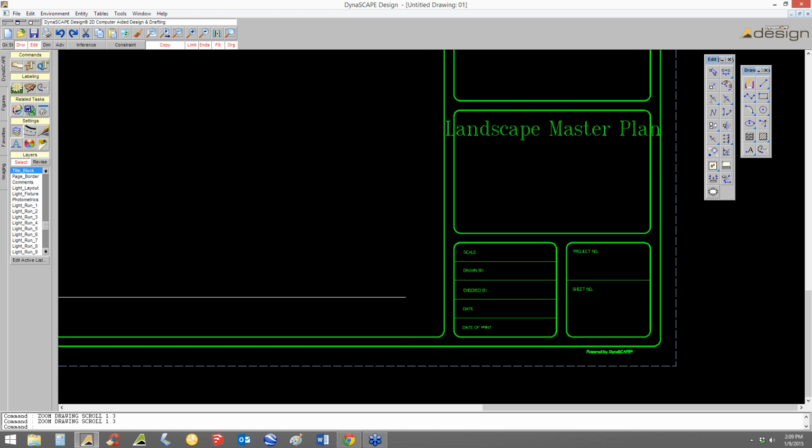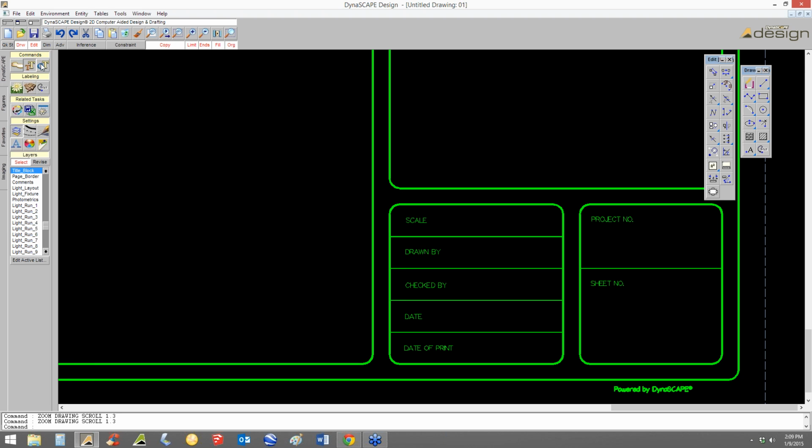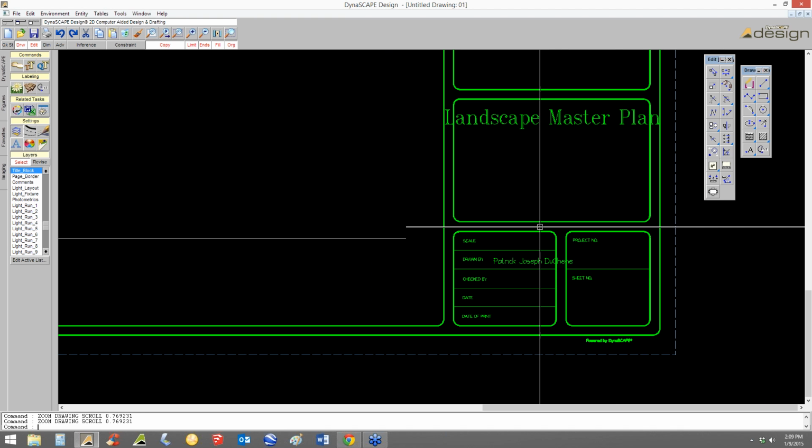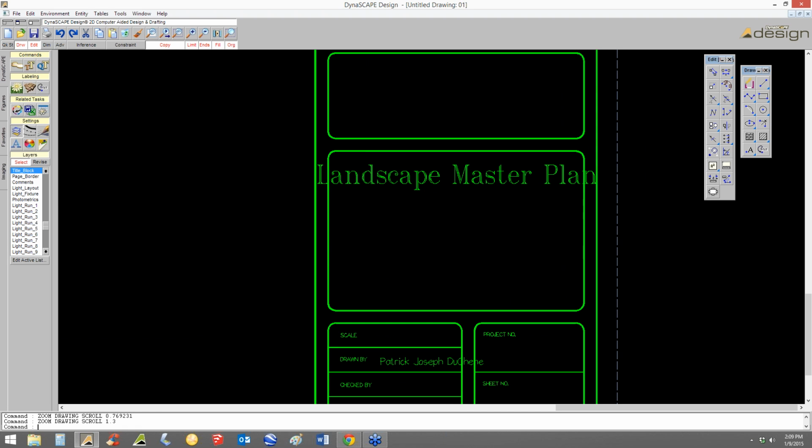We've run out of room. Even on drawn by, if you have a really long name, let's put Patrick Joseph DuChene, and we insert that. We've run out of room. So there's a way to work around this.